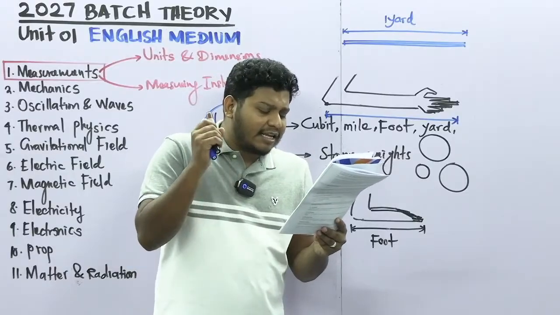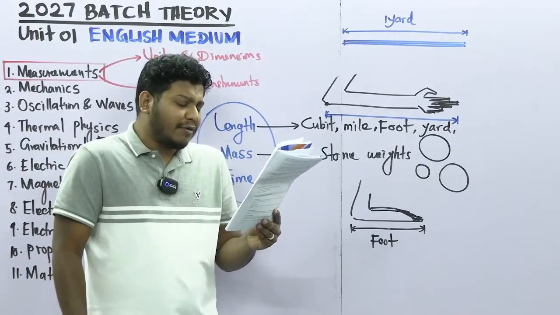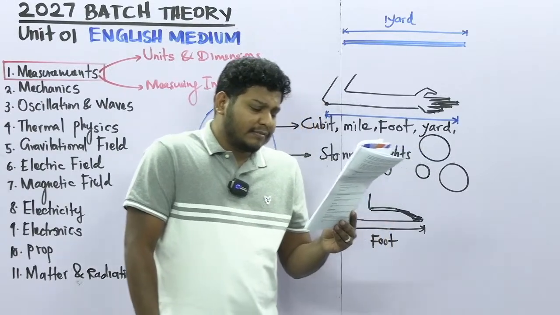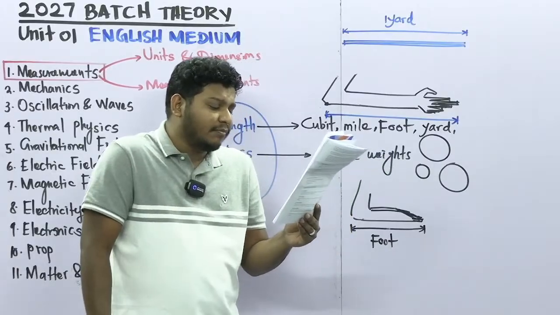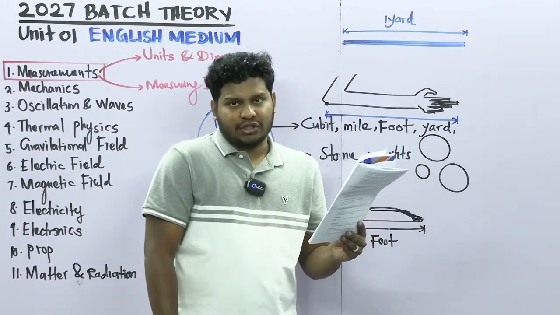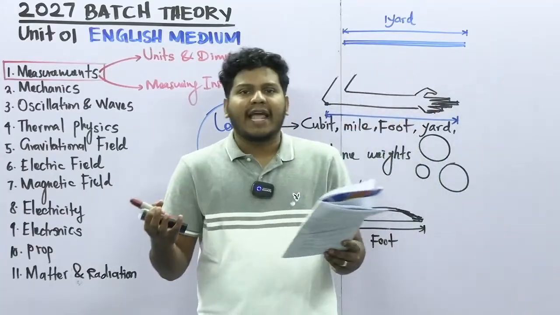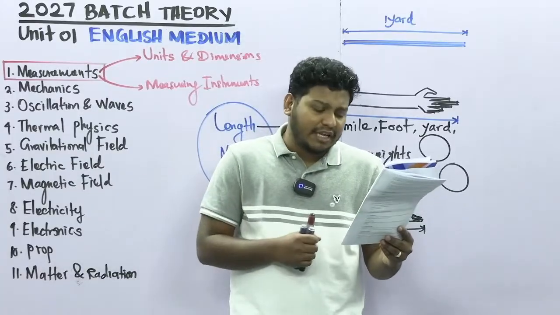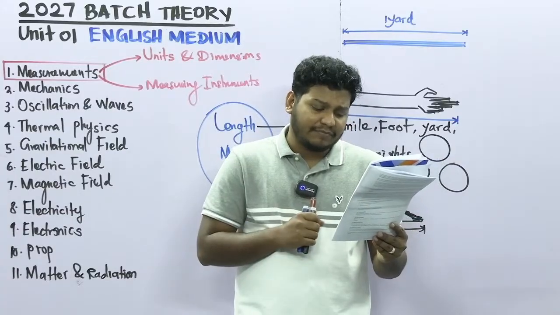Please continue the story. And a standard length was created using an iron bar in 1150. King David of Scotland interpreted the average width of the thumb of 3 common men as a unit called the inch. So again, we are coming to the inch. The inch can also change, no? For a common man, the width can change from person to person, right? And he declared it the standard unit for measuring length.